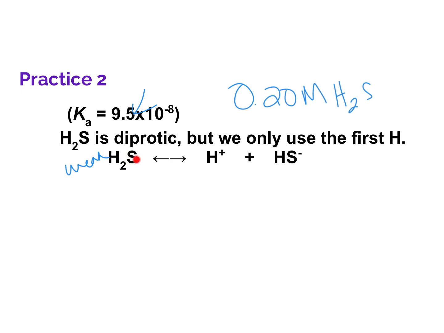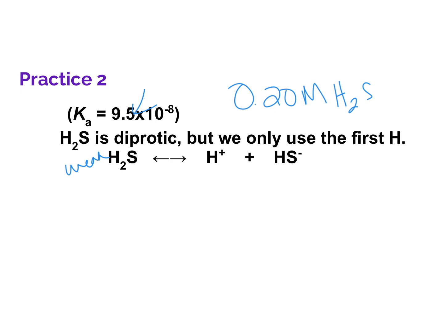Here, this is the first time we've had an acid with 2 hydrogens. H2S is diprotic, which means that we have 2 hydrogens in there. But we're actually only getting rid of one of the hydrogens here. So you're going to see on your Ka sheet H2S with a couple of different Kas. Make sure we're grabbing the right one, and when we go through some more practice in class, I'll show you what that looks like. So we go through the process just like we've always done.